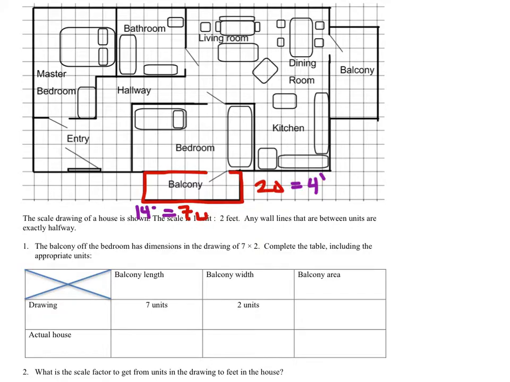Alright. Well, they gave us this table up in here. And we can already fill in some of these, right? We know the balcony length was 14 foot. And the width then would have been 4 foot. But what about the areas? The actual area of the balcony, 14 times 4, would give us 56 square feet. But if we look at the model or the drawing, that would be a 7 by 2, which would be 14 units squared. So we can see that we doubled the lengths, and 14 times 4 would give us that 56 right here. So by doubling the lengths, we also quadrupled the area.